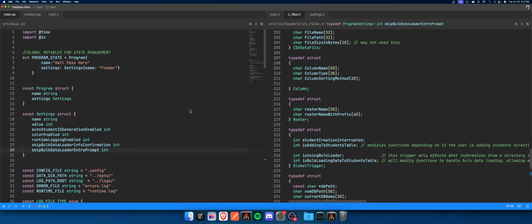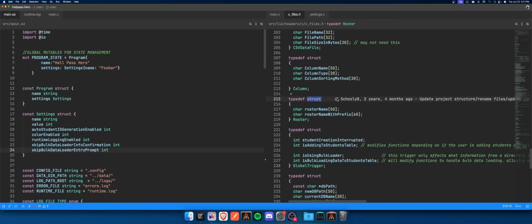The goal is to rewrite this project, Hall Pass Hero, which is about 7,000 to 8,000 lines of code spread across C, C++, and Python, and write it exclusively in my language Easy. And instead of using the SQLite backend that's currently embedded in the program, we're going to be using my other creation, Ostrich DB, for the backend. I don't think I'll be bringing Odin into the code base. I probably will.